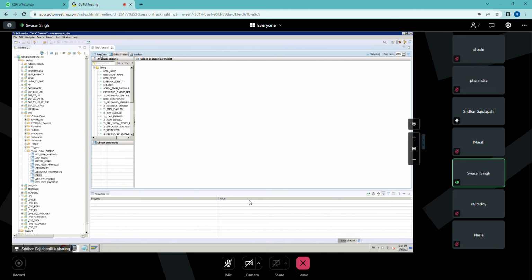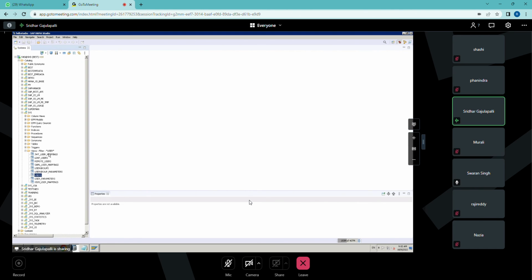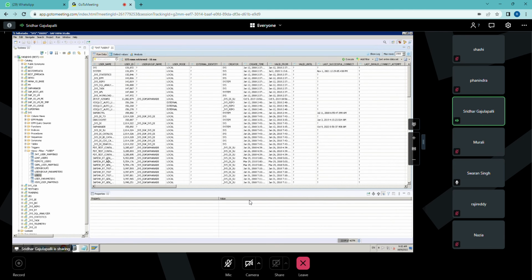Because the graphical view is good, it will help in some presentations. So when I go to the view, right click on the view name and then data preview, open data preview. This is the raw data in a tabular format, the first tab.